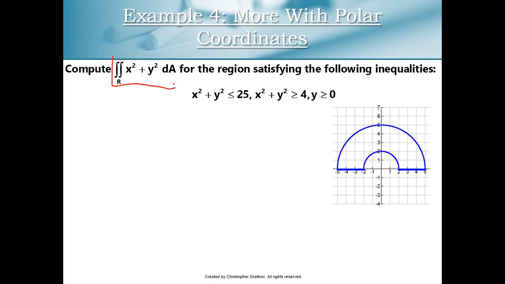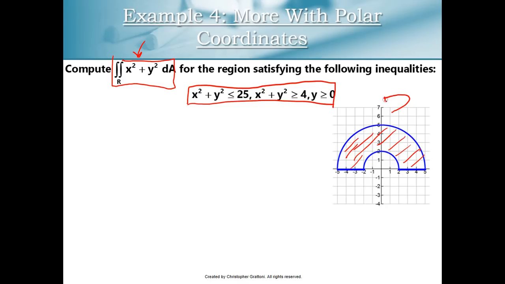We're going to take the double integral of x squared plus y squared dA over the region satisfying this little set of inequalities. First of all, this integrand, x squared plus y squared, you can think of as a paraboloid coming out of the z-axis and opening upwards like a bowl. And this region on the xy plane kind of looks like half a donut. It's an annulus. I have a better picture of it coming up soon, but essentially you want to think about an annulus region with a paraboloid floating above it.